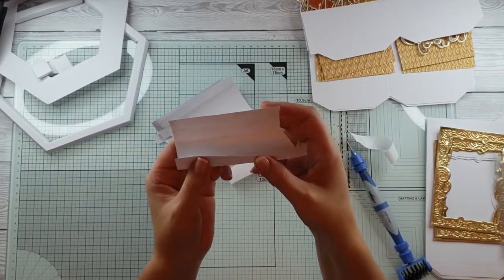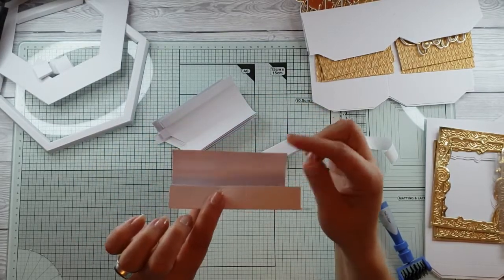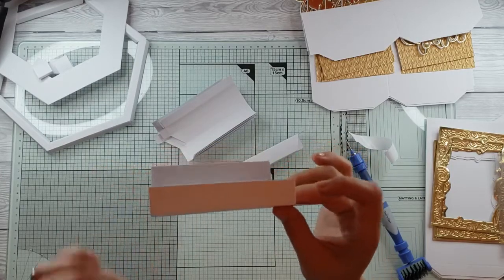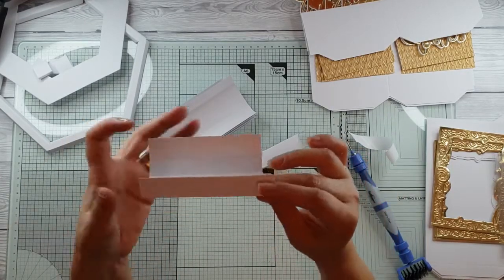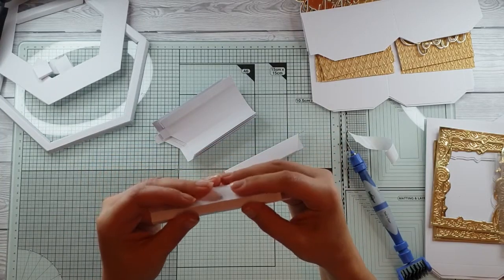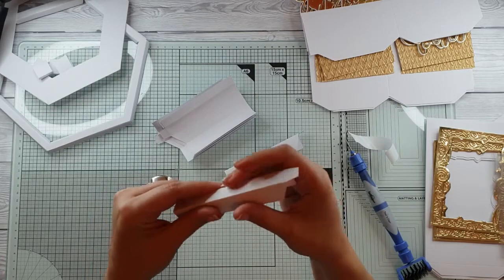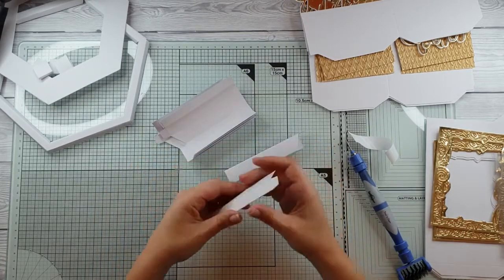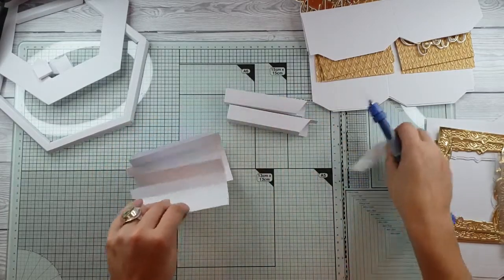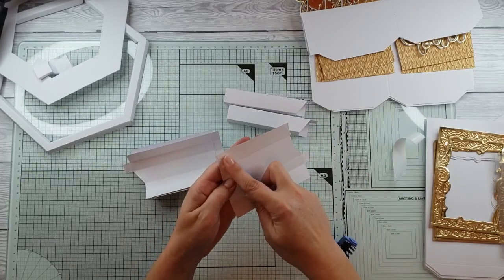Right, if you've never put these together, I'm putting my smaller edge over the bit where they've put the ruler on there, and the reason is because you get a ridge inside it. If you put the other one outside, you get a real funny ridge inside. So I prefer to put my smaller edge over that ridge.